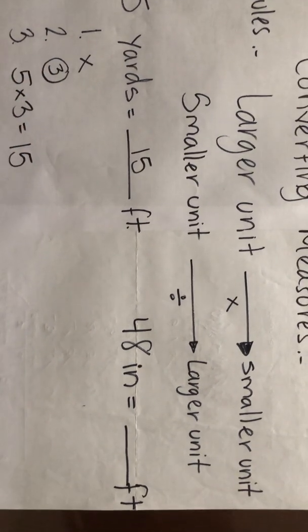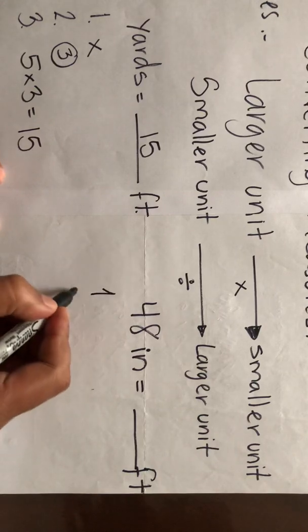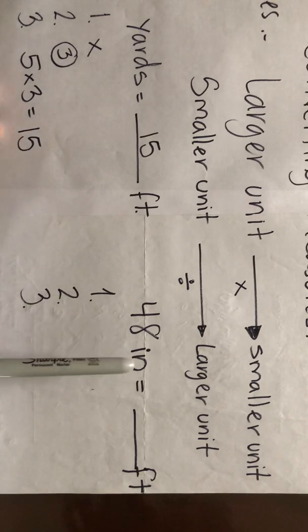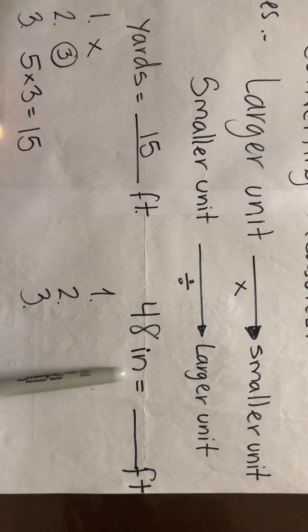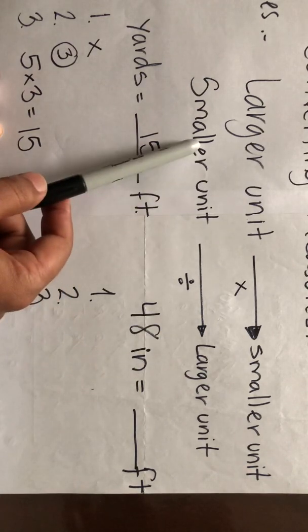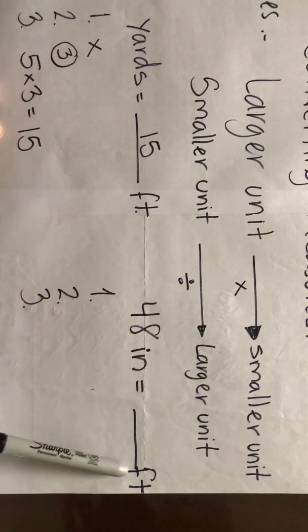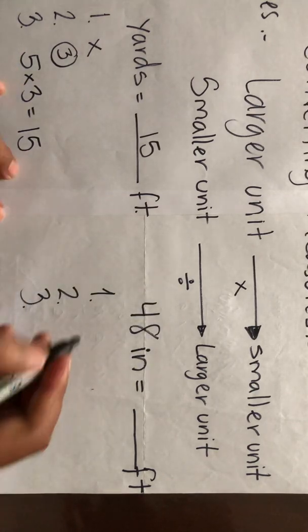Okay? So we're going to convert 48 inches to feet. Remember, we're going to use the 3 steps again. First, you have to decide, okay, inches to feet. Which is greater? If you compare inches to feet, you decide, okay, feet is greater than inches. So we have the second rule. Smaller unit because it's inches to larger unit because it's feet. So what is the process? Divide. That's the first step.